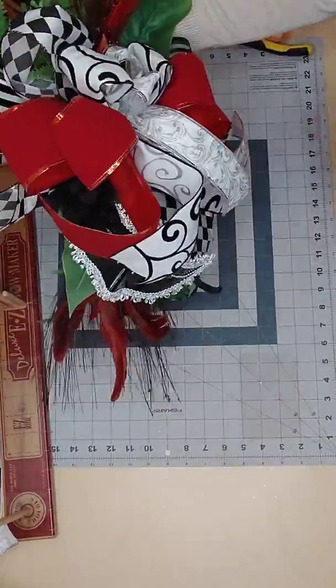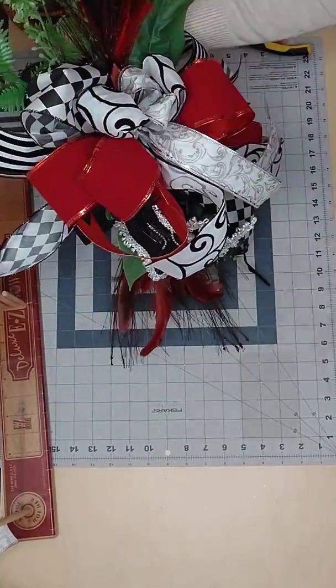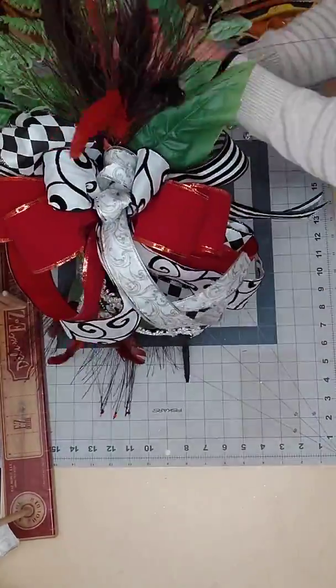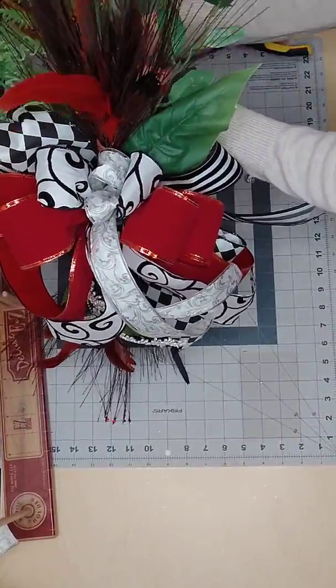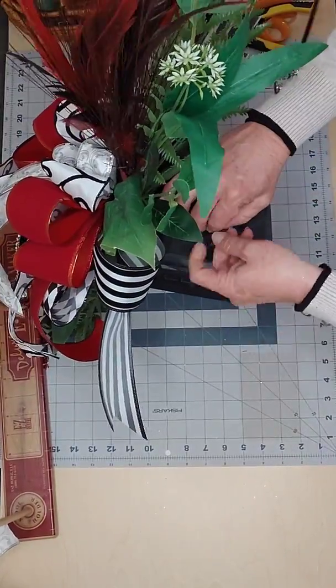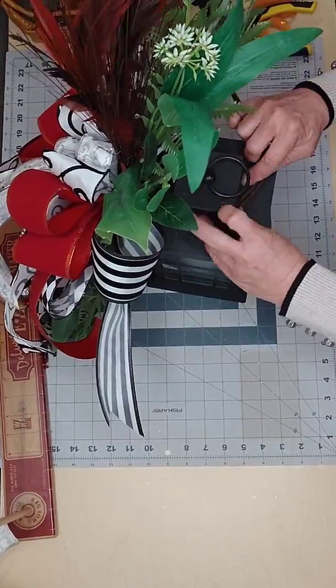This is where I realized I needed longer pipe cleaners to go around the lantern. So I just attach an additional pipe cleaner to one that's already there. I'm going to twist it, and then I'm going to wrap it around, twist it on the other side for the other pipe cleaner, and trim it off.